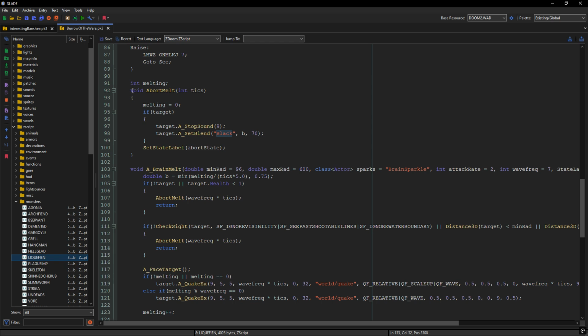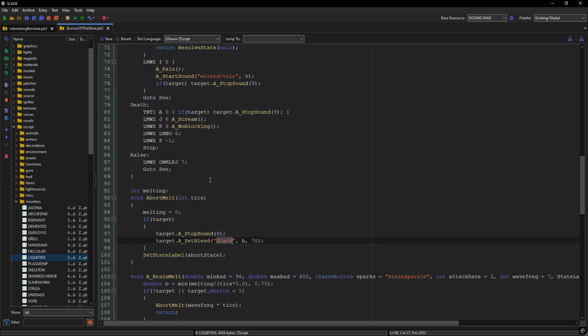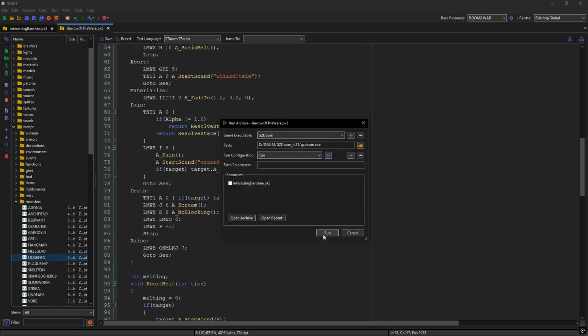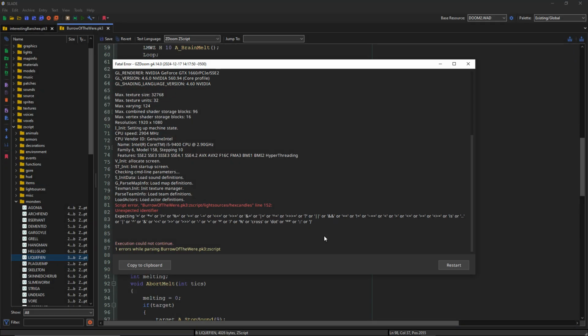And also I made this function here to help me with the aborting of the function, because otherwise I would need to call all this stuff in every single thing in here. I need to reset the blending and stop the sounds, otherwise, if the monster stops the attack, the sounds won't stop, and even the screen will remain black. I don't really want that. In this case, let's just test this out to see the differences.